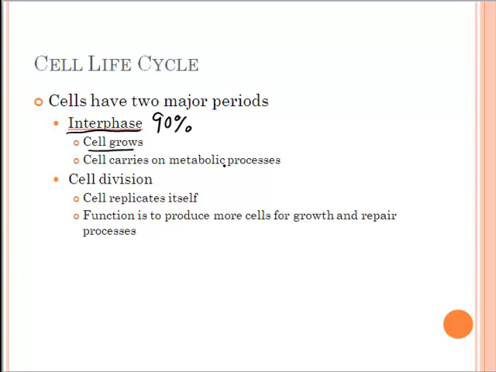And then we have the cell division. This is where the cell is going to replicate itself. It's the rest of that 10% of the cell life cycle. In us, the reason we have cellular division is for growth and also for repair. As we have gotten larger over our life, started as a very small baby, now as an adult, the reason we're able to grow is because we've been producing more cells. And if you were to cut yourself, that wound is going to heal over, and that's also brought about by this cell division.